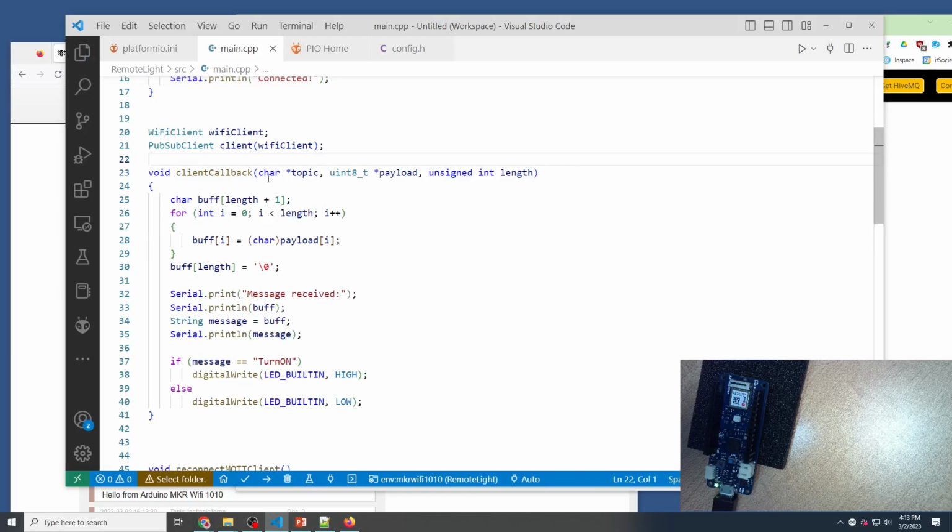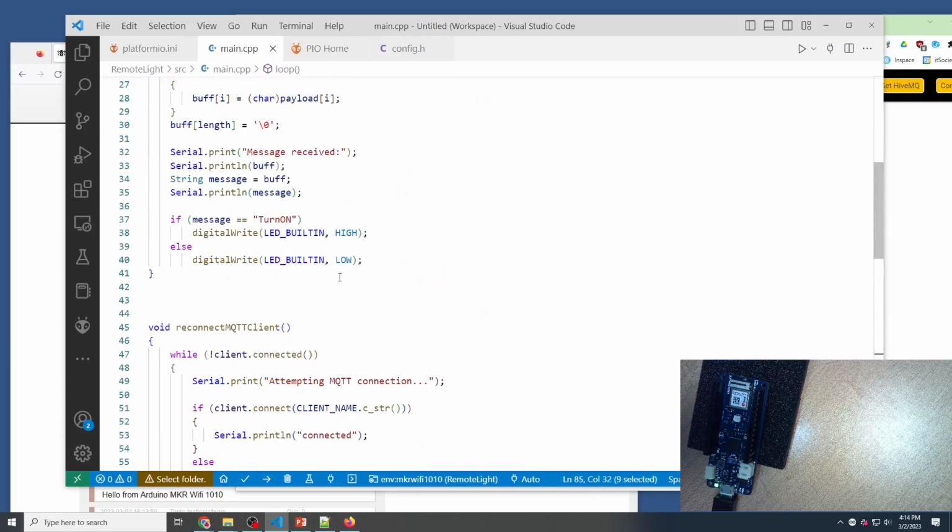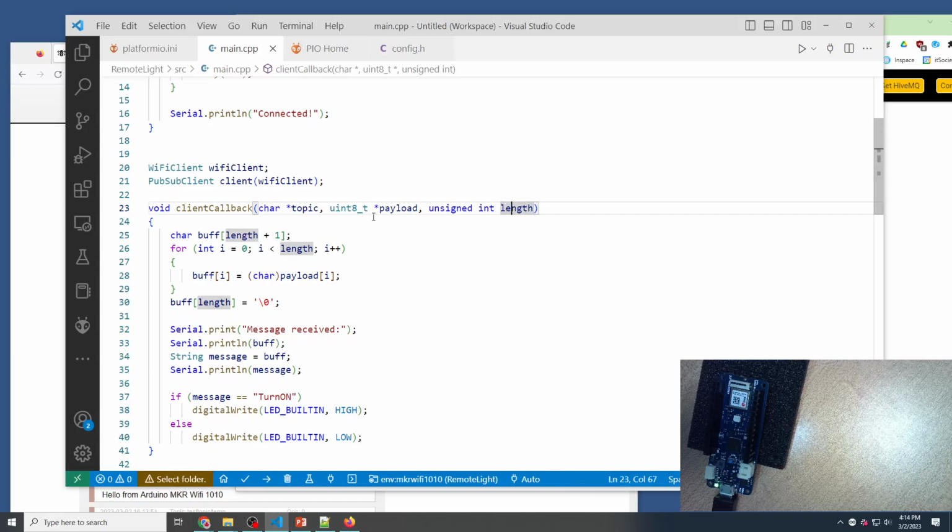So what is happening? It has 3 parameters, but we don't care about the topic yet, because we'd like to listen to the message that we are sending, the payload, this turn on light. That's the one we are going to send. That will be our payload. We would like to get that one, and this is the length of that message. For that, first we create this buffer, which is char, and a for loop till the length, which is an unsigned integer, and we put it in this buffer. We add 1 plus here, so we will have the null at the delimiter.